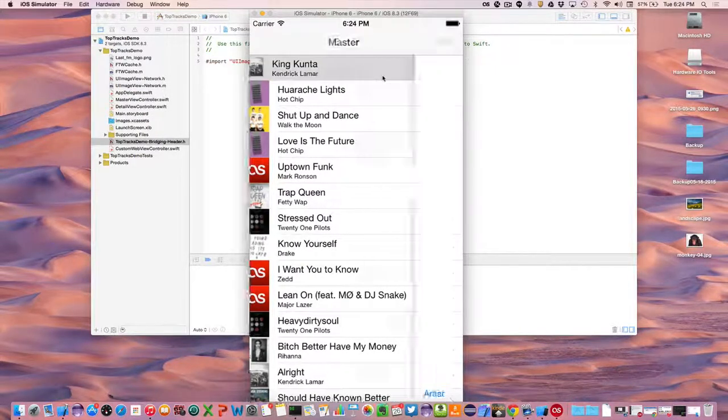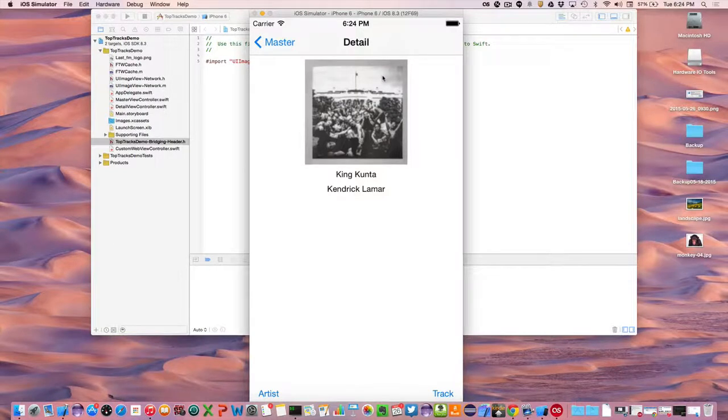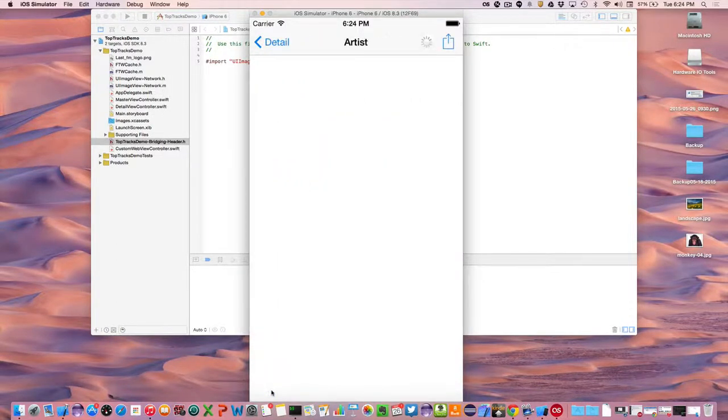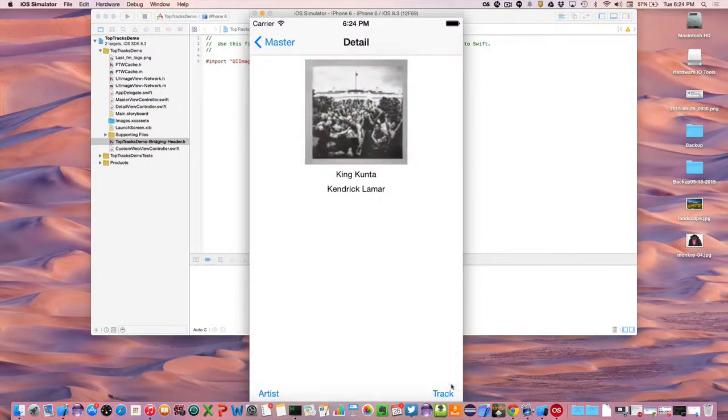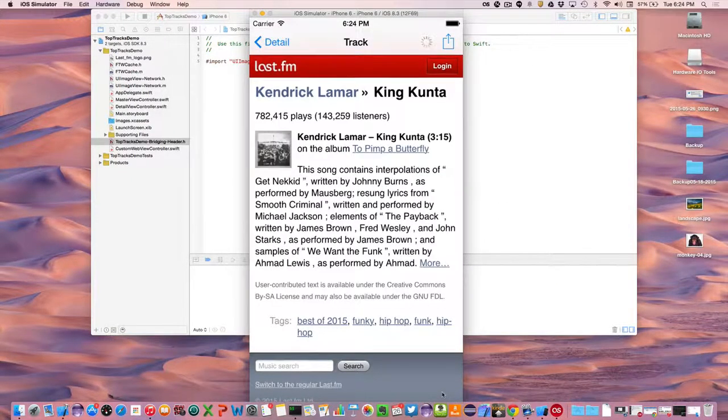And I went a little bit further. I created a detail page. If you click on the detail page, I pull up a bigger version of the thumbnail for the album. I also got some buttons down here, artist and track. If you click those buttons, I actually segue to another view, and I pull up the mobile formatted web content for this particular artist. And if I go back and click on the track, then it will show me the track metadata, or the page for that track, formatted for the mobile device.